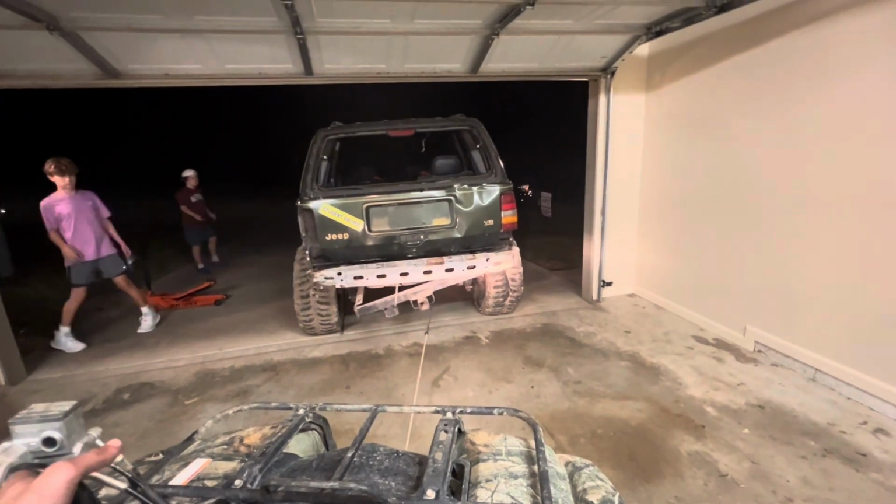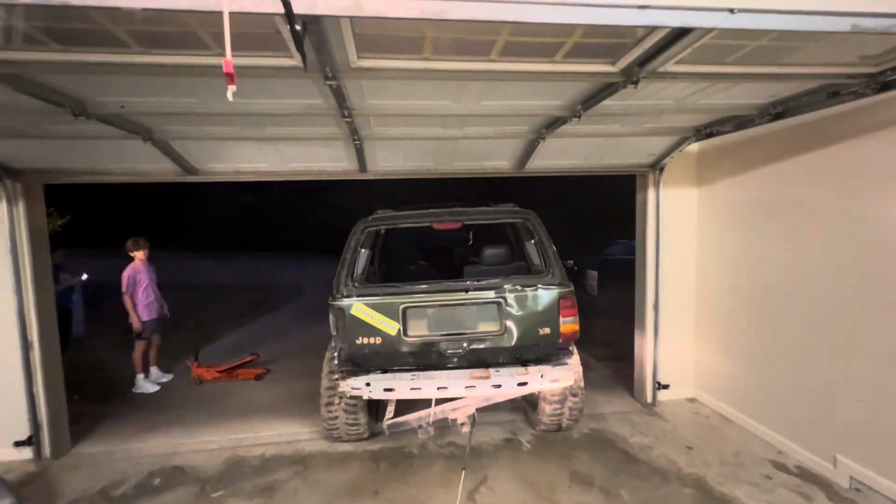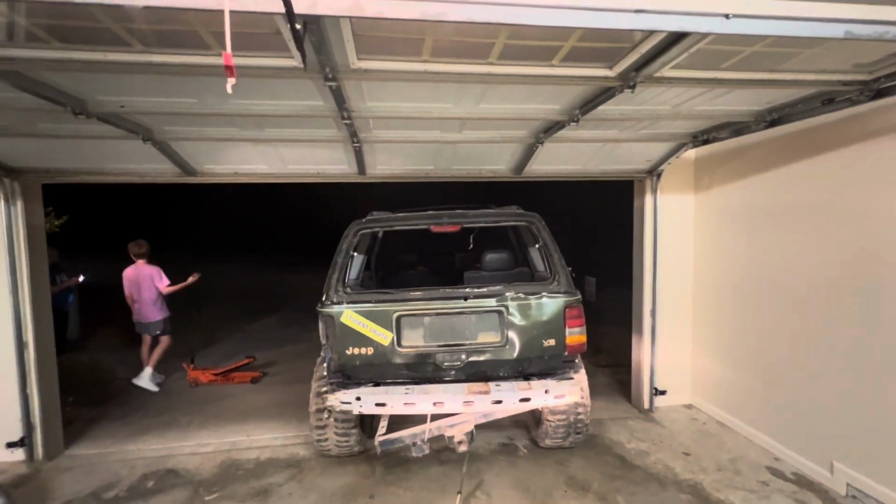Deep in the new house. And it clears with plenty of room. Right before the lightning storm too.